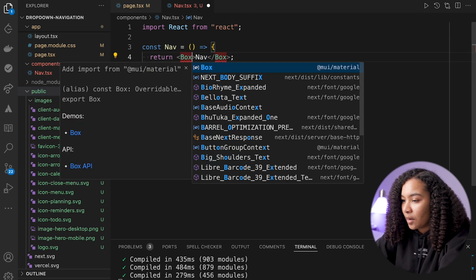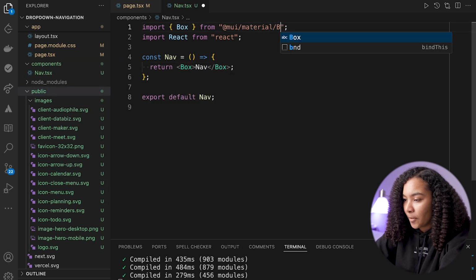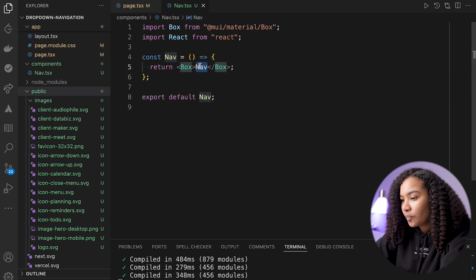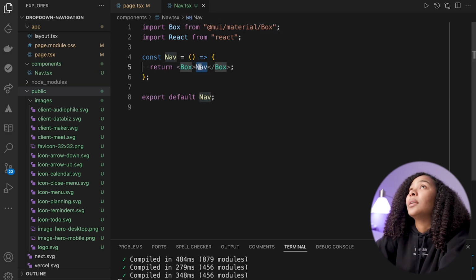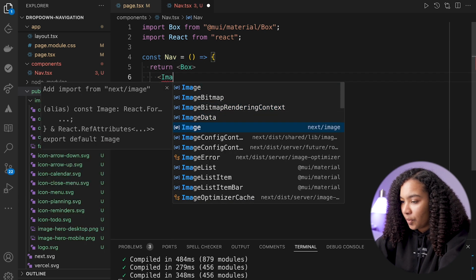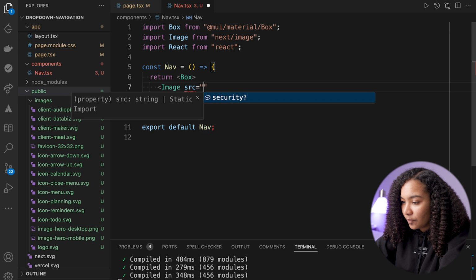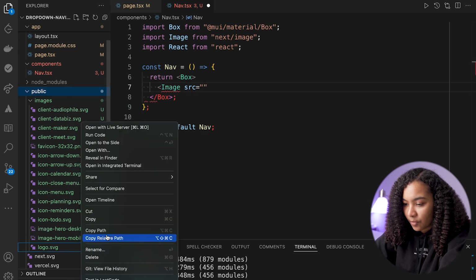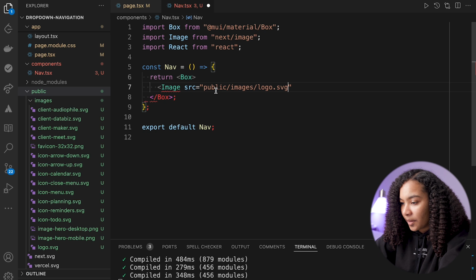So I'm going to start with the Box component from Material UI. Save that. And now within this, we're going to start with the logo. So we'll use an image component. And the source, I'm just going to go ahead and grab the relative path for that and drop that in there.